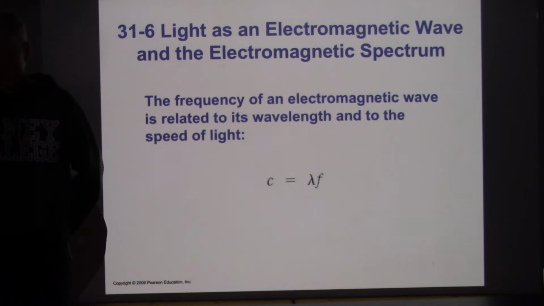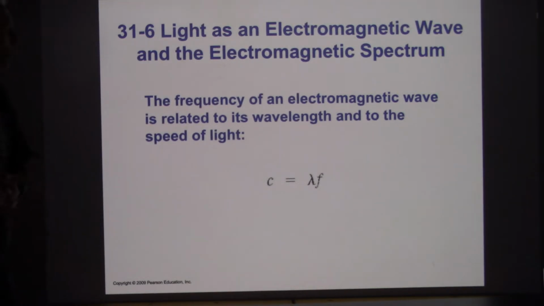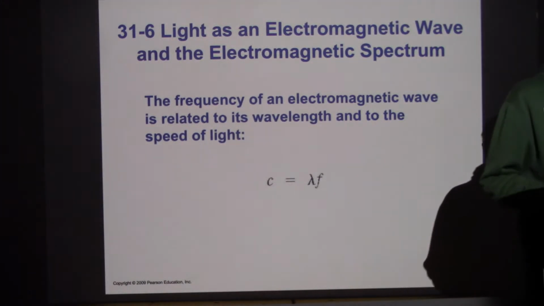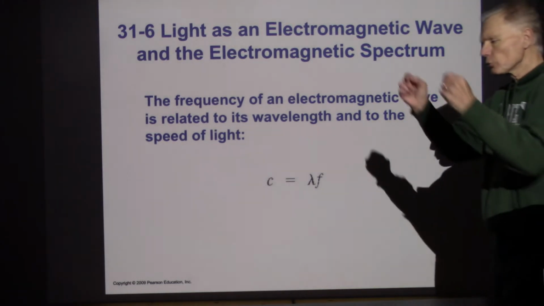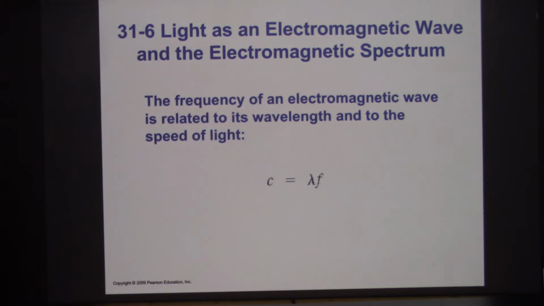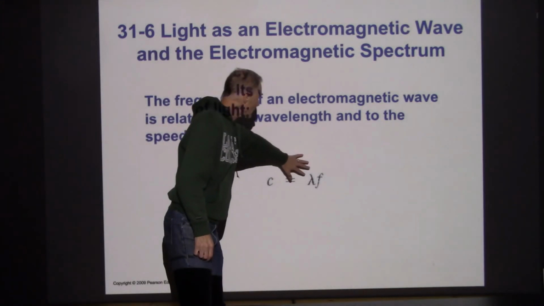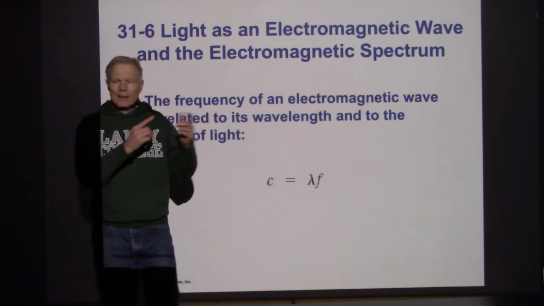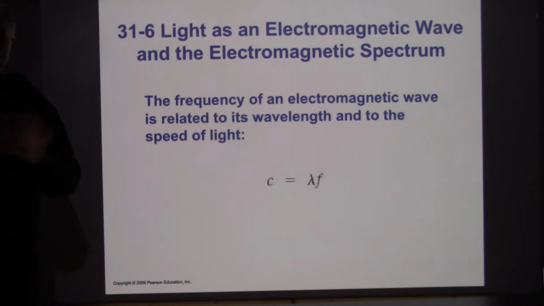Now, there is a relationship if we're producing electromagnetic fields, electric and magnetic fields that are propagating, and those electric and magnetic fields look like cosine functions or sine functions. So if we're oscillating the charges, simple harmonic motion, then the fields that we generate are going to look like sines and cosines. And that tells us that we have well-defined frequencies and wavelengths. Now that doesn't have to be a feature, but it turns out it is. So what will happen is we'll have a well-defined wavelength and a well-defined frequency for those electric and magnetic fields, and the product of those has to equal the speed at which the wave is propagating.